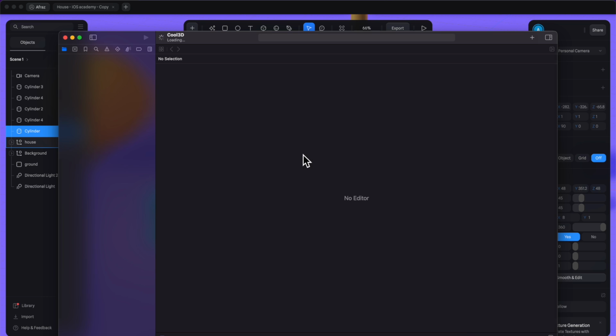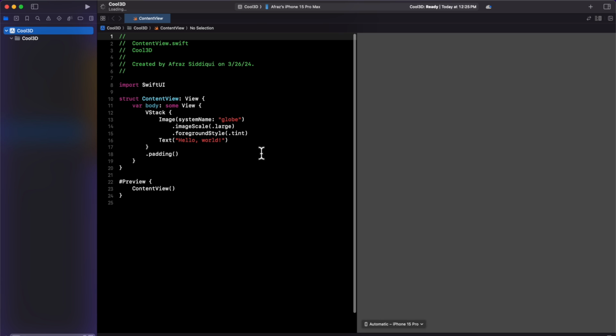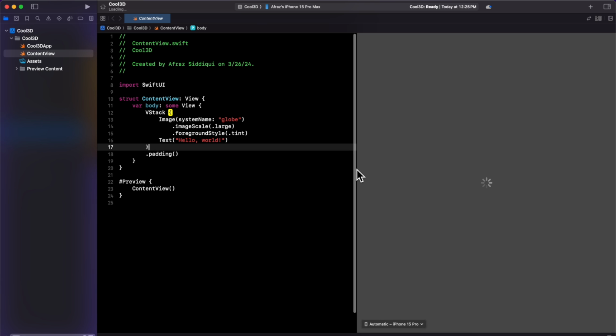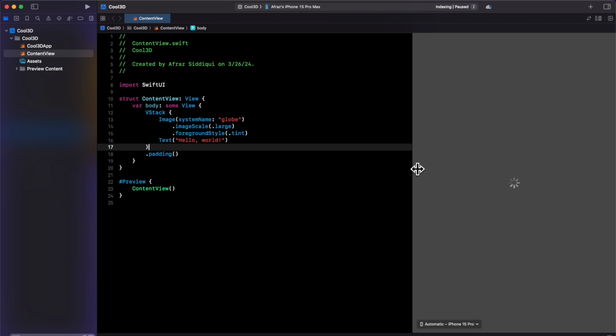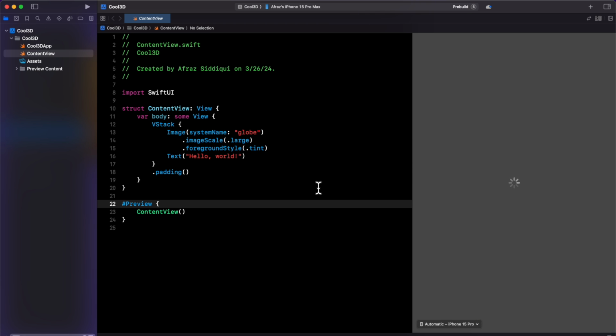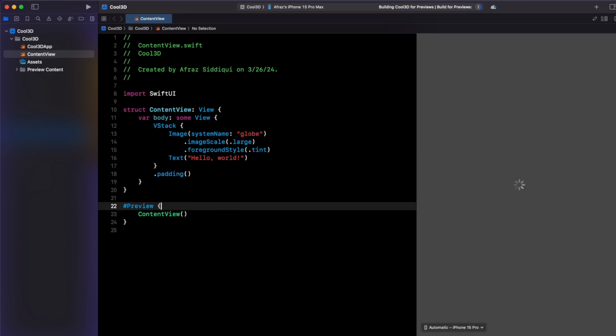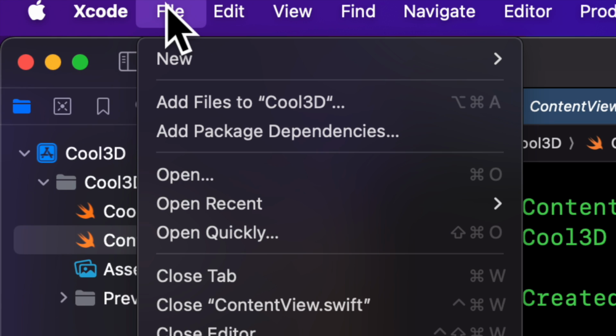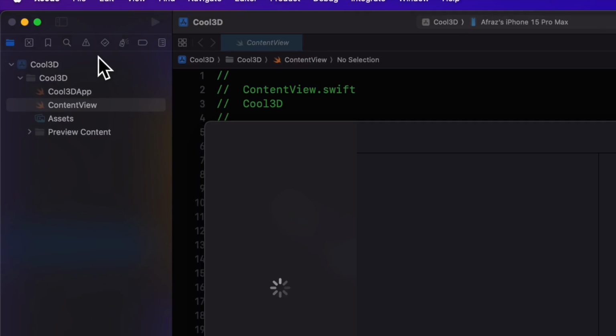The first thing you'll want to do once Xcode loads up is bring in the Spline package and load up your preview. So let's give our preview a few seconds to load here. Sometimes it's a little faster, sometimes it's a tad bit slower, so just bear with Xcode. While it's doing that, I'll also bump up the font size so we can all see everything nice and big. While it's loading that preview, let's bring in the Spline package. We're going to do that by going up to the top left to File, and we're going to go to Add Package Dependencies.